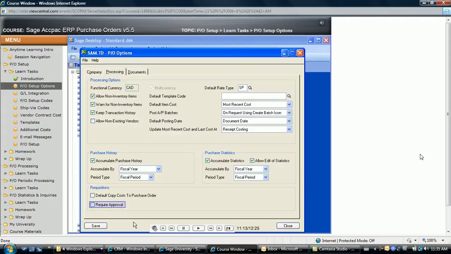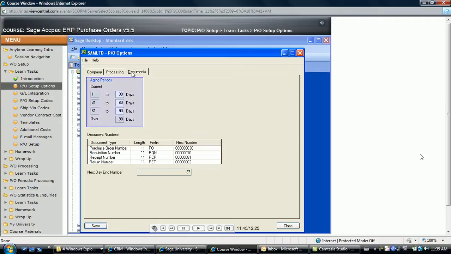The second and last option activates an approval routine for requests. Select this option to require someone with appropriate user rights to approve a requisition before it can be converted to a purchase order. If requisitions require approval, Accpac security must be in use for the database, and the user must be given the approval security right. Those users not possessing this security right can only create requisitions.